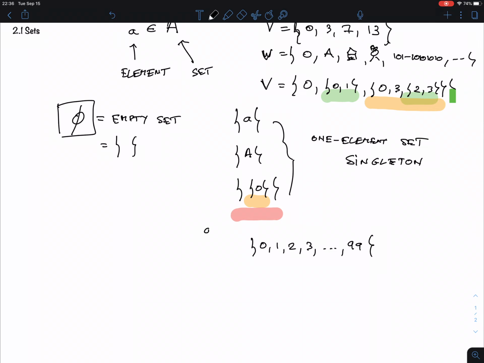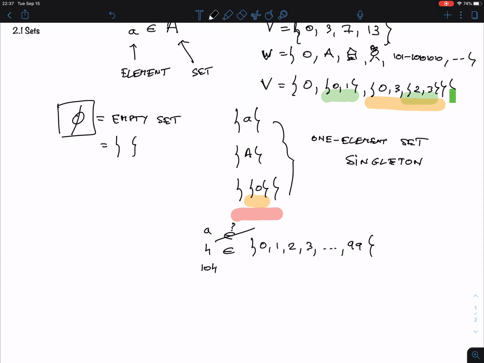in there. Is the letter A in there? Is the number 4 in there? Is the number 104 in there? What about A? Is A in there? Question mark? No. Because these are supposed to be the numbers 0, 1, 2, 3, all the way up to 99, and A is not such a number. 4 is in there, yes, so we have this.